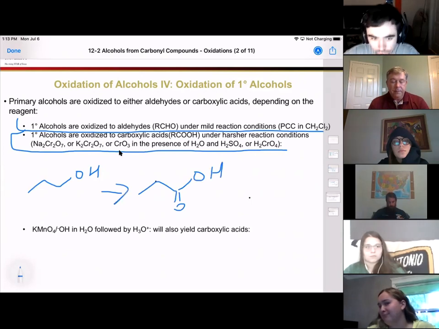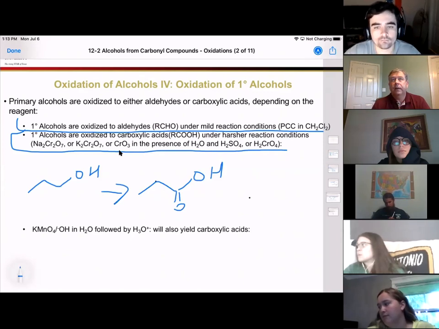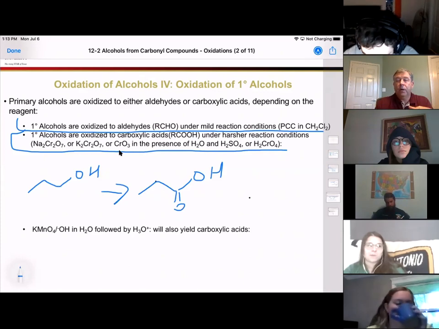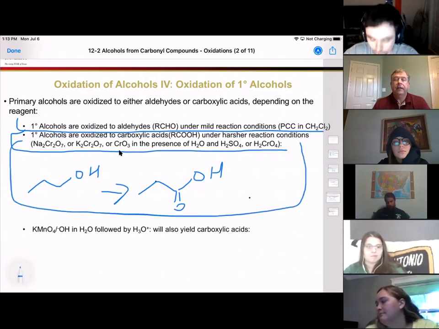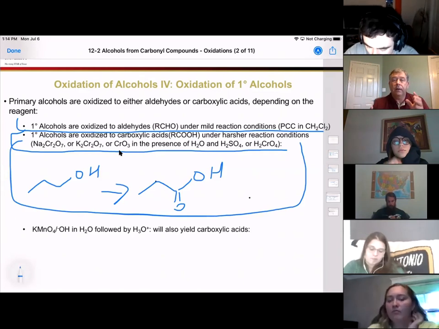Okay, and notice these are all typically under acidic conditions, meaning you get the free carboxylic acid at the end of the reaction. There's no reducing step or hydrolysis step required. Okay, now this works for things that are soluble in water, or occasionally a ketone here. If your compound is not soluble in acidic water, you might want to use another oxidizing trick.